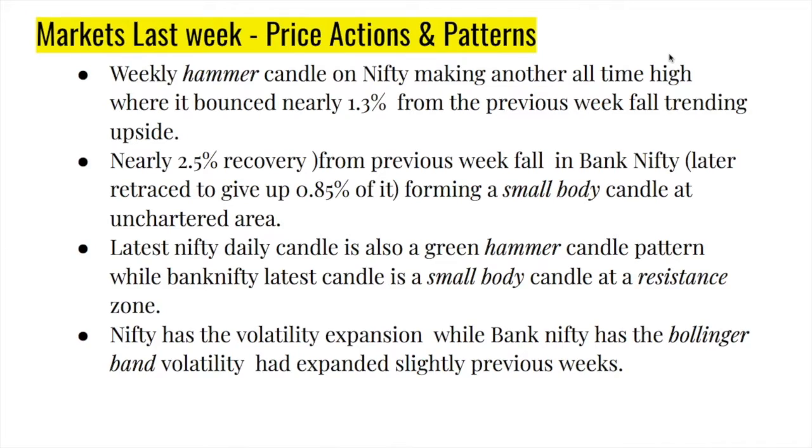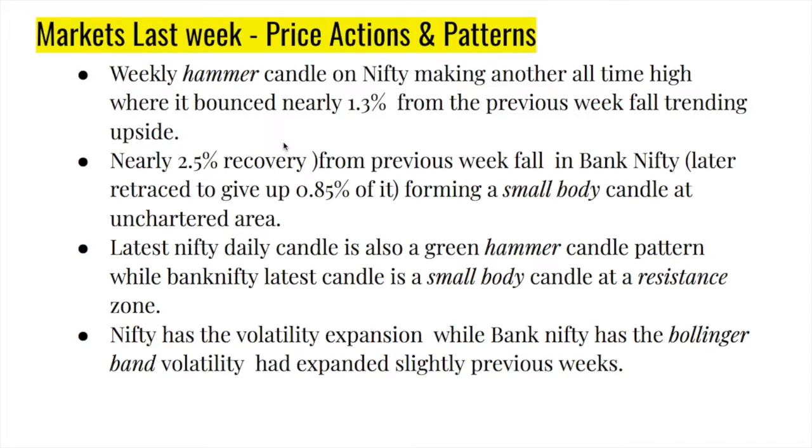So, market price action. If you can see, the weekly has a hammer candle. A hammer shows that the bulls are there, as seen in the wick size of the hammer. It made a new all-time high last week. It bounced from the fall, around 1.3% of bounce, because the previous week it had fallen, and from that fall it just started trending upside.